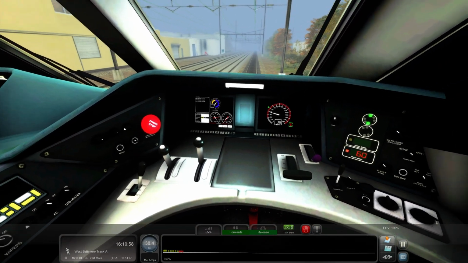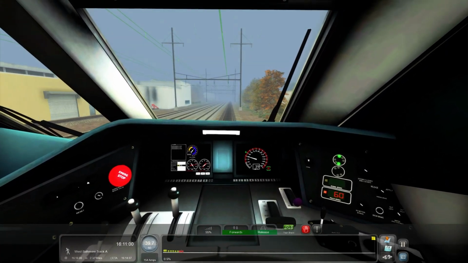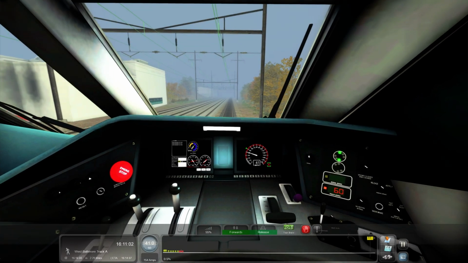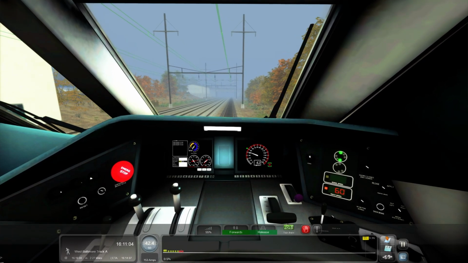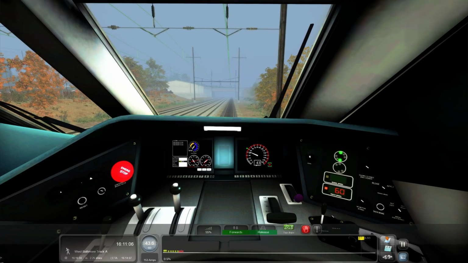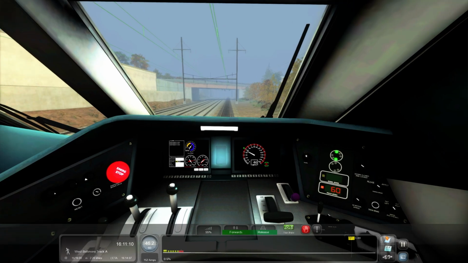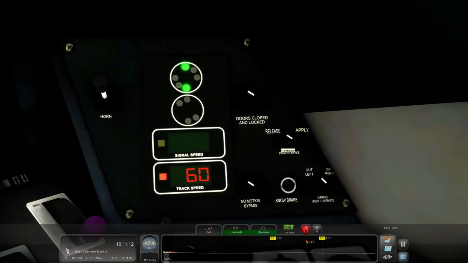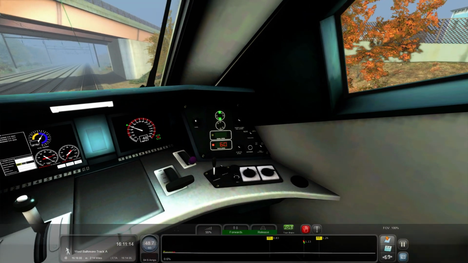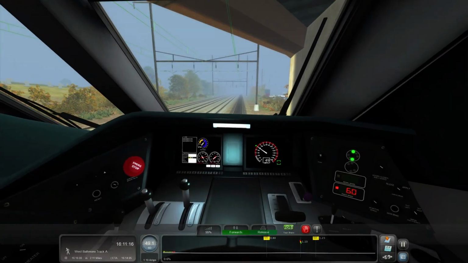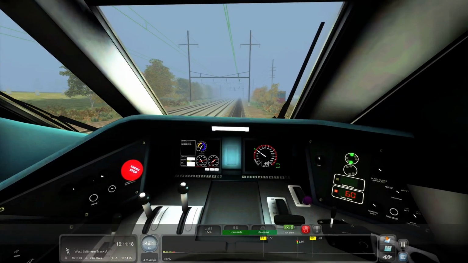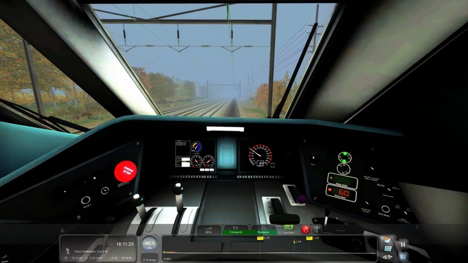Someone mentioned in one of my previous videos an auto braking switch in the Acela. That is so handy, I'm gonna have to use that. I looked in this engine and I didn't see it. Is there an auto brake switch in this one too? Wait, is this it right here? No, that's parking brake. Never mind. Ignore me. I'm stupid. Need to learn to read.